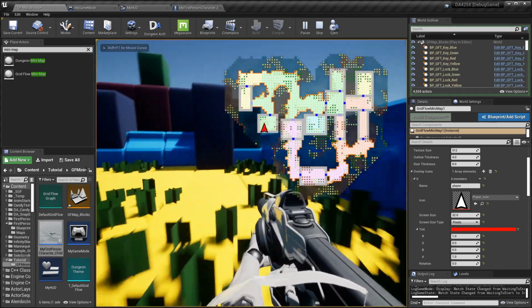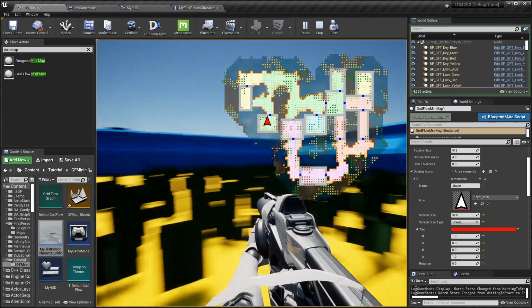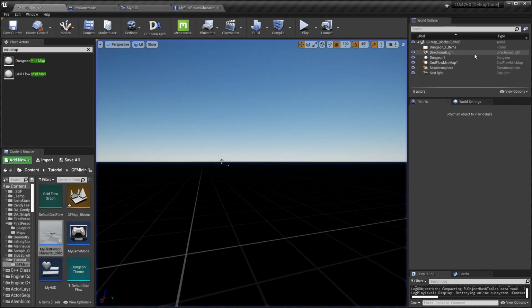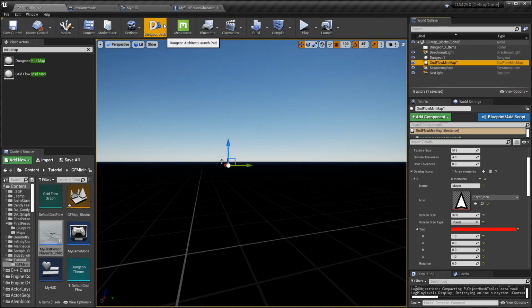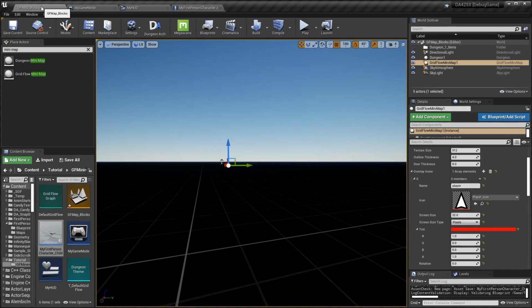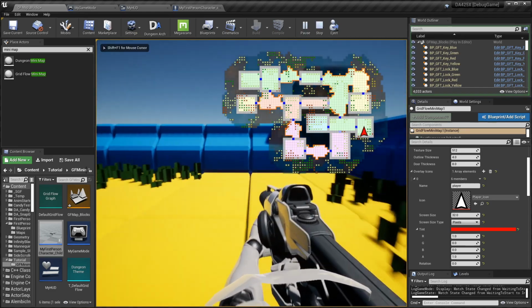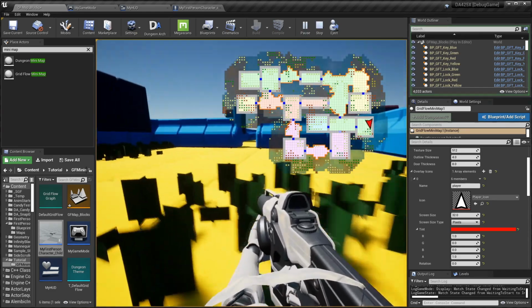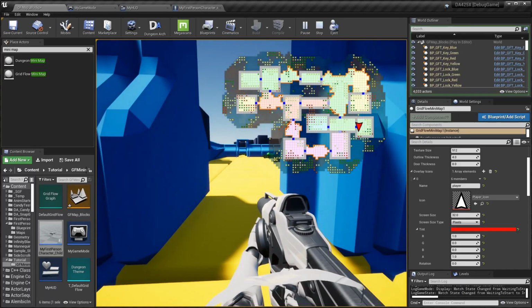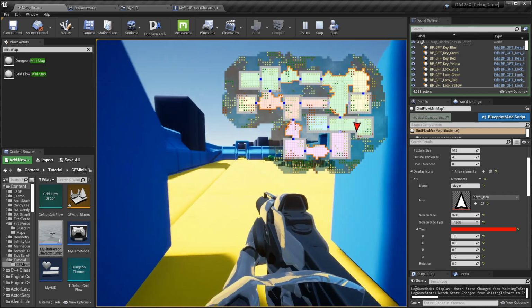And now we want this icon to orient to the player's rotation. So we want the arrow to move as the player is looking around. So let's select the character and select the component, and here you have a flag called orient to rotation. So if I play this, we're going to orient to rotation. Depending on how you've designed your icon, you might want to rotate this, right? The base rotation might be off. Really depends on how you designed it in Photoshop.